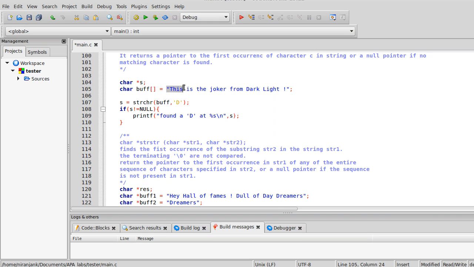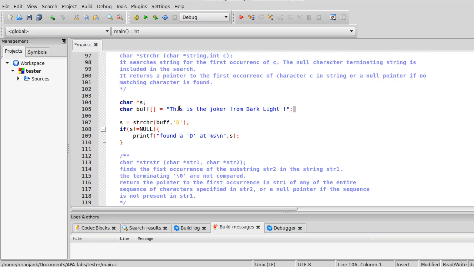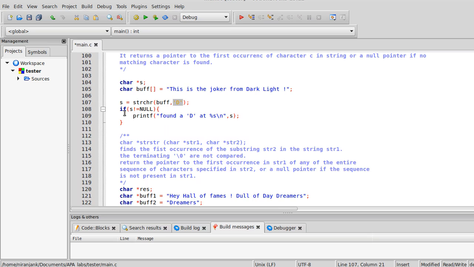That means the pointer will point to the value returned by strchr. And the buffer is already initialized, that is, this is the Joker from Dark Knight Rises. Okay, so I have to just search for the particular character, that is d. The single quotation mark always means that this is a character. Okay, if it was a double quotation mark, then this is a string.